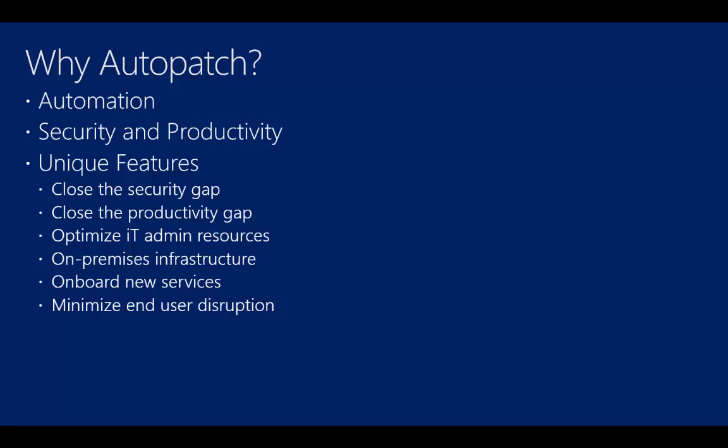And then there's several other ways that you could also do software update deployment, and Autopatch rises to the top as best of breed to be able to accomplish those kind of things. I think you will agree, as you see what's built into Autopatch, that the structure really lends itself to effective update deployment. So unique features that are there with Autopatch. So closing the security gap. Autopatch helps by keeping your software current, making sure there's fewer vulnerabilities exposed to your devices, closing the productivity gap as well.